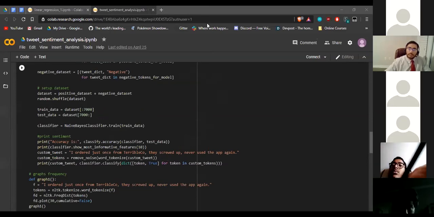Can you show how an example tweet could be passed through the model to see its predictions? There's a whole corpus of these tweets, but just to show, if I know what the sentence is, I did it in the print statement. I created a variable called custom tweet, removed the noise, tokenized that sentence, and then printed it after the positive and negative analysis was done on it. So you really would just do that in the print statement, and then run your methods on that.